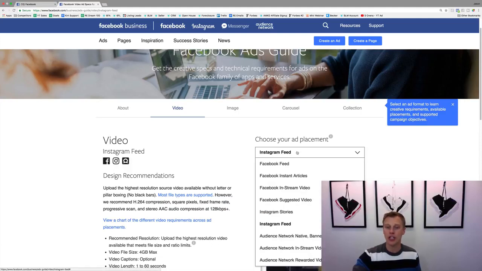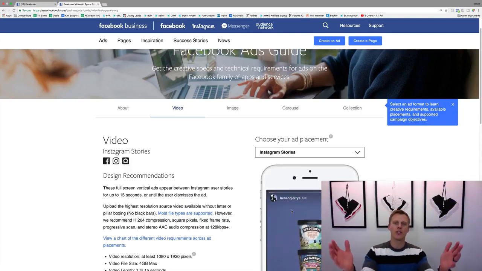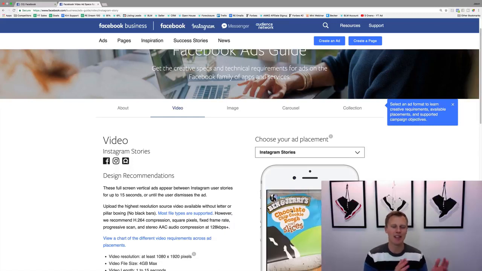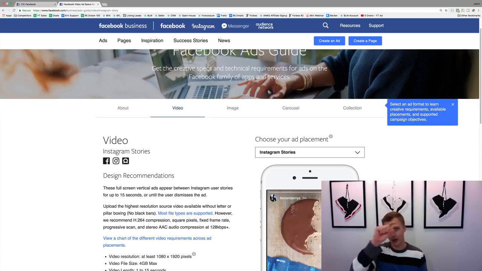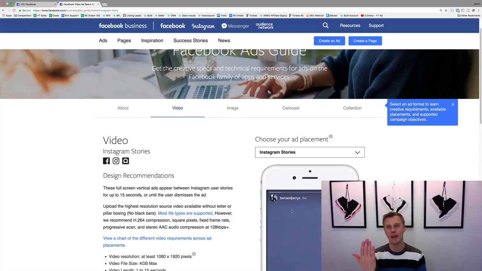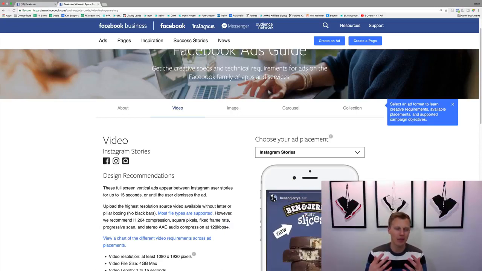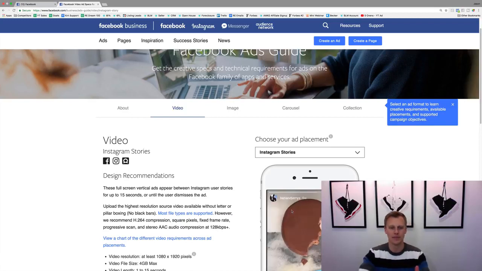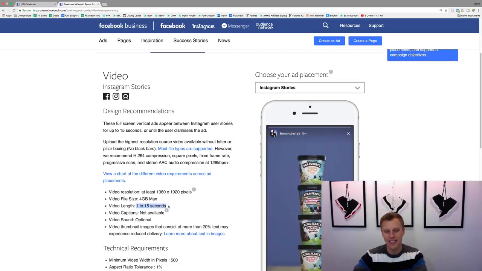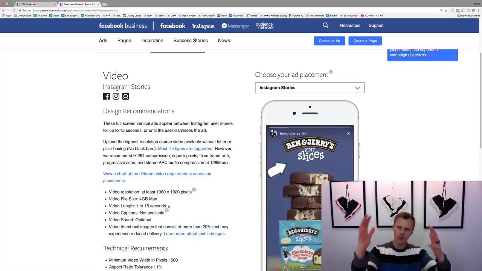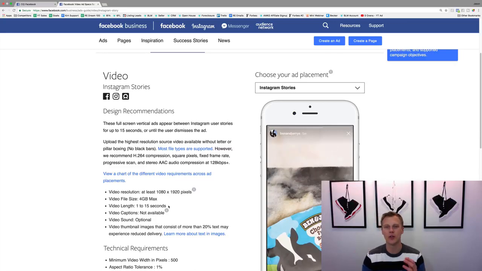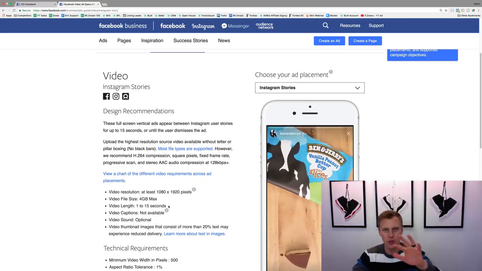Right now we want to check out the Instagram stories, because for those of you who use Instagram, you've got the feed, and then they kind of copied Snapchat a few years back, or maybe a year or so. I can't remember the exact time frame, but you've got the stories at the top. It's pretty cool because as you're clicking through your stories, you can actually show up an ad right there, and it's a little bit more in people's face, I guess. But if you look at this, you can only have a video for 1 to 15 seconds. So you probably want to shoot a different video based off of where the placement is and make it specific to what's actually happening. Anyway, I just wanted to hit that really quick.